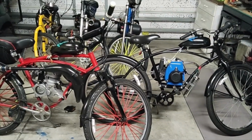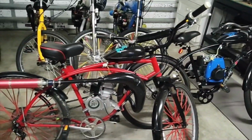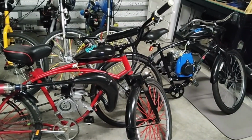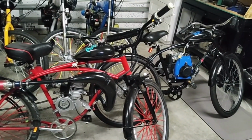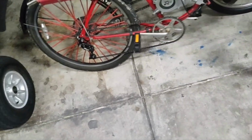Alright, so we're going to look at something kind of funny. I want to show you the two engines side by side on two Huffy Good Vibrations frames. I've got a tape measure here. Give me one sec. Alright, nice yellow tape measure.